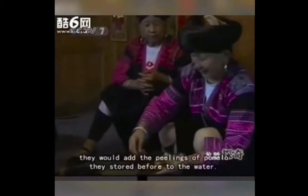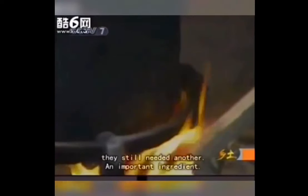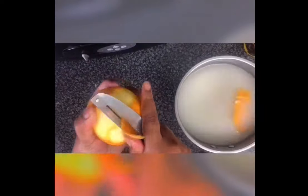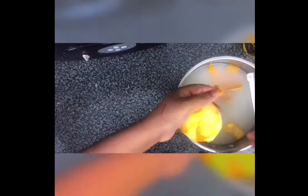To get rid of the smell, the Yao women use pomelo peel. Pomelo peel is very hard to find as it's not something readily available in the supermarket, so a good substitute is the peel of an orange. I've gone with one whole orange, peeled it, and put it straight into the pot with the rice water. This is also a great source of vitamin C and will help with the smell that we all hate that comes from rice water.